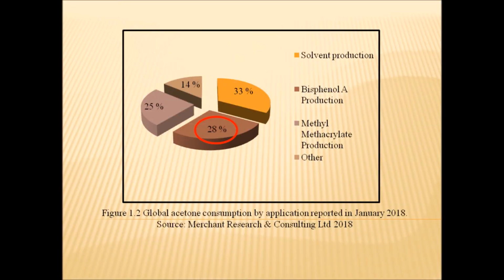The advantage of acetone compared to other chemical compounds is that it is non-toxic to humans and the environment. The second largest product usage of acetone is as a chemical intermediate in the industrial synthesis of bisphenol A or BPA, which accounts for 28% of the world acetone consumption. Bisphenol A is a starting material for the synthesis of plastics, primarily polycarbonates, epoxy resins, and some polysulfones and polyurethane.